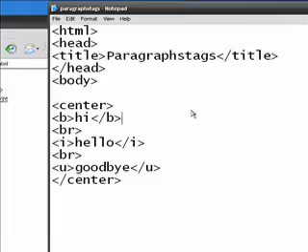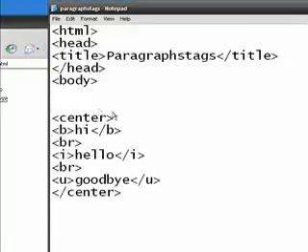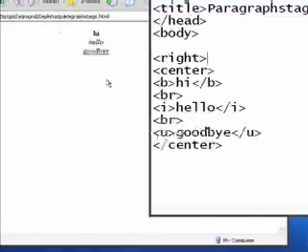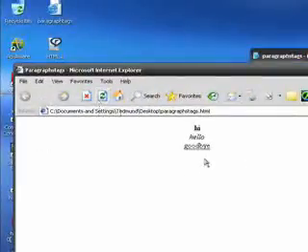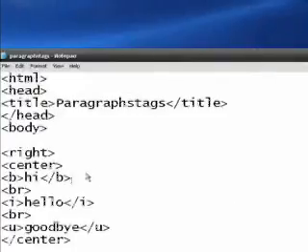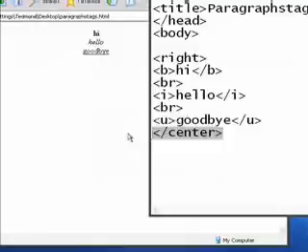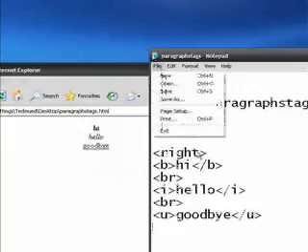The next tag we're going to learn is how to get our text on the right. Now you're probably thinking there's a tag called the right tag. Well, I'll just tell you right away, that tag does not exist. And I'm going to prove it to you. Type right, bracket. Now let's just click save. If we save that, notice something. I'm sorry. We're going to actually delete the center tags.